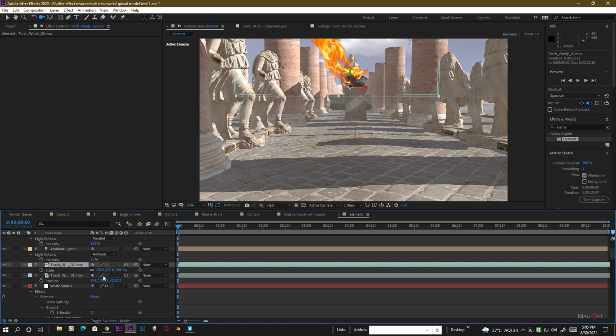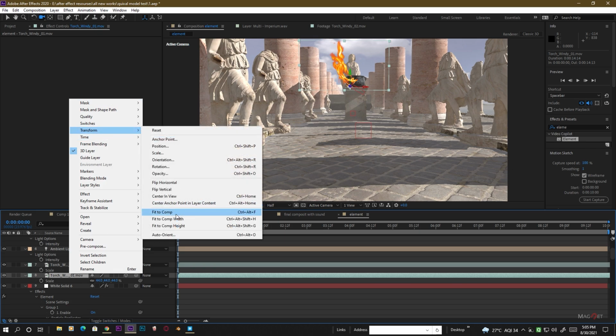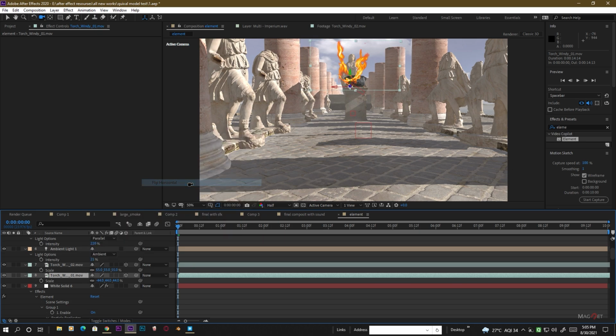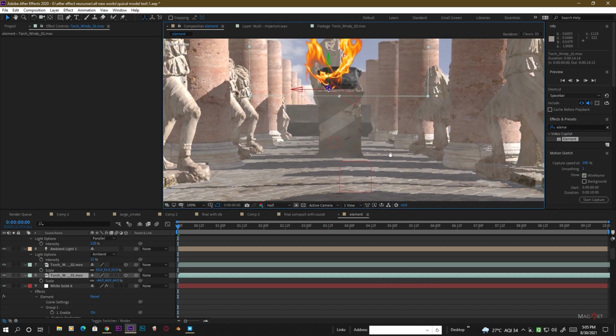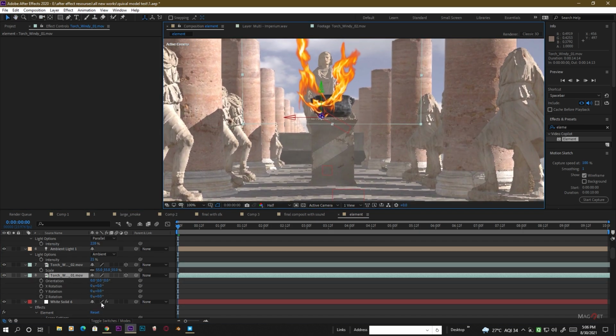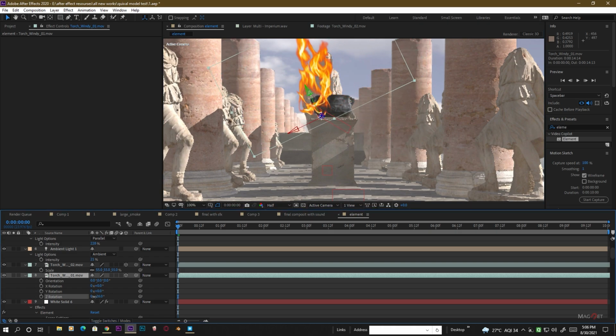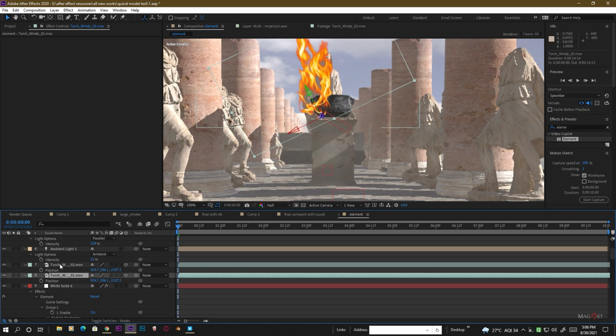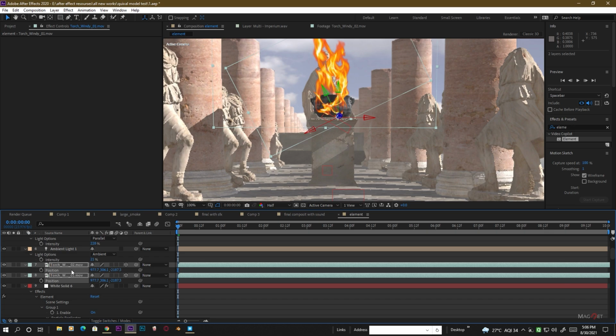Okay, so now you can see this is placed at the top of everything, and we also bring the scale down a little bit. So bring down the scale like this, and also we transform and flip it horizontally, to make it a little different here, and also we rotate this. But you can see that this is placed at this position. So we press P to bring up the position, select both of these and place it here. Okay, maybe our scale is a little too high, so we decrease the scale like this.